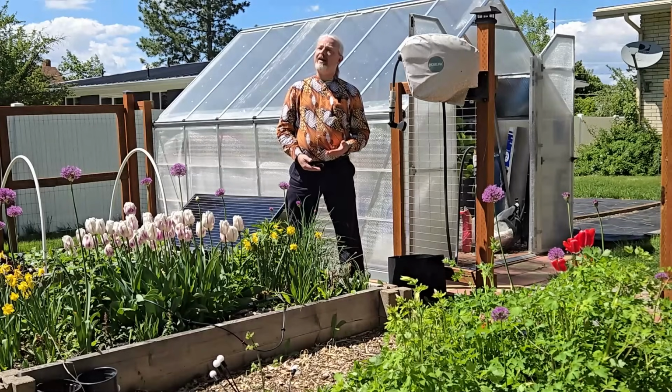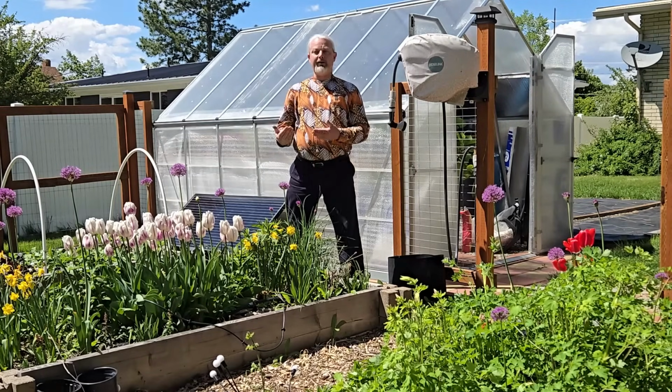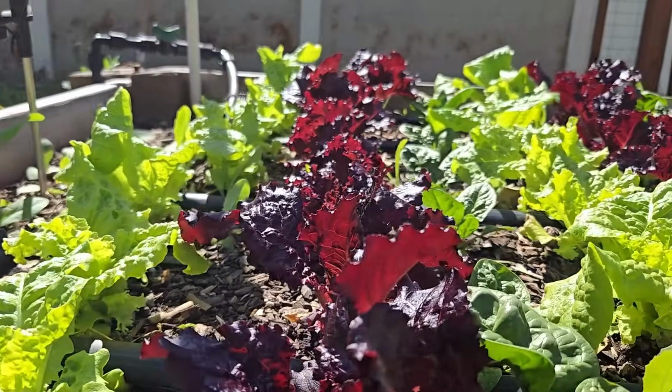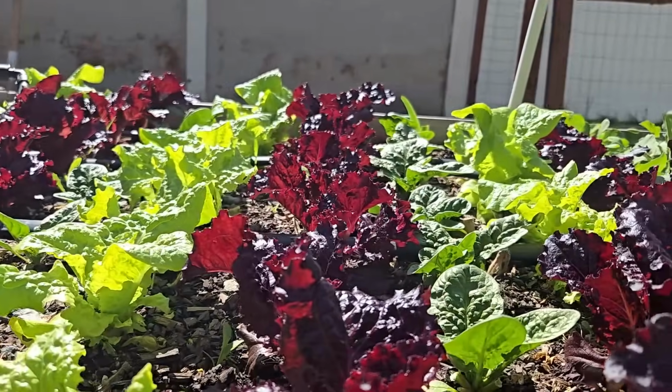So for example, right now we do still have some lilacs in bloom. I know in some climates the lilacs are already long done. So first of all, I'm very proud of how this bed has been doing. I've already harvested lettuce and spinach twice. As you can see, they're growing very well.